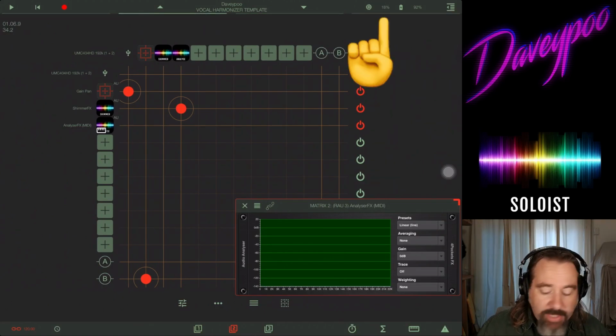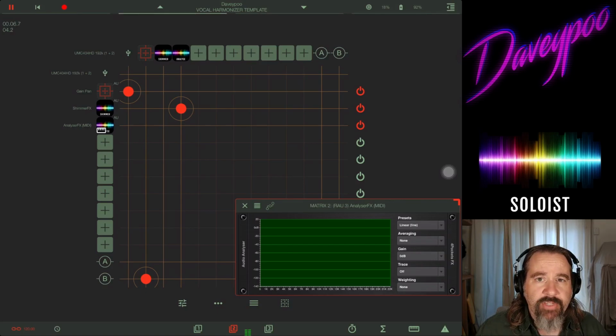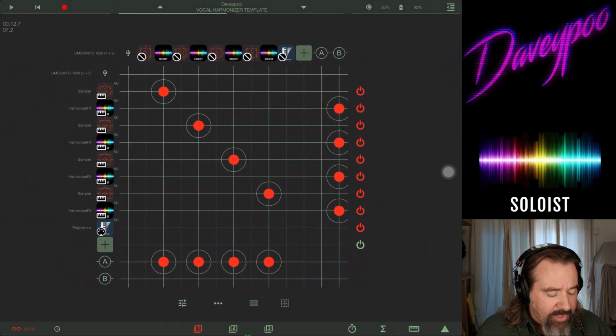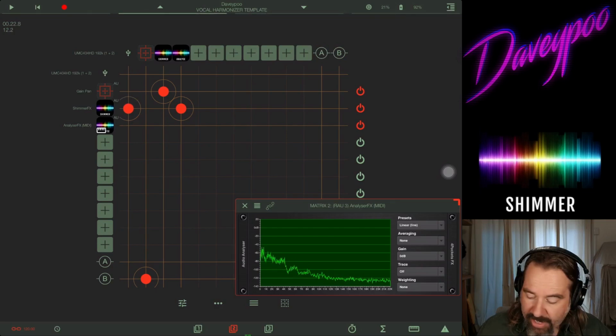But you see the DSP running here. If I hit play again on this, I mean, I'm running at 19%, 20% on my 2017 iPad Pro 12-inch. That's not a lot for... Let's stop this. For how much I'm running, like how many instances of things I'm running, they all run very, very light. So if we do that through Shimmer, then we get this.